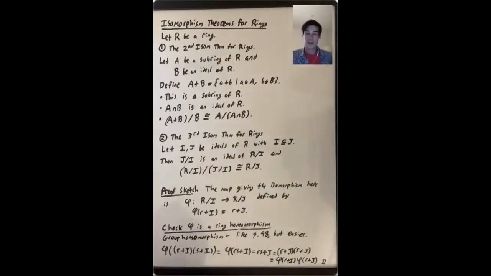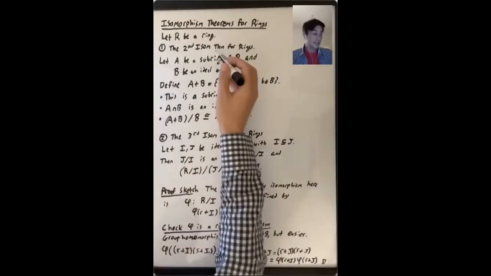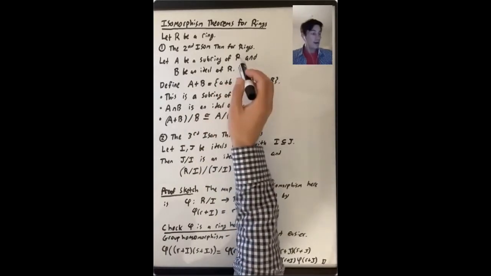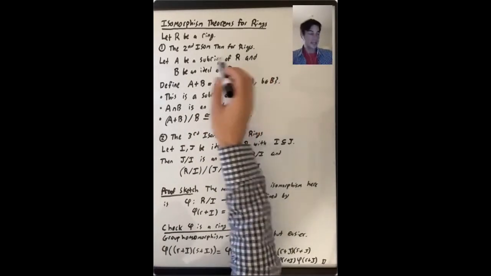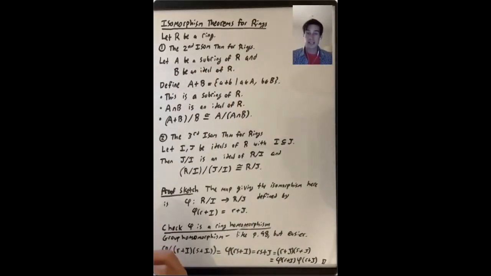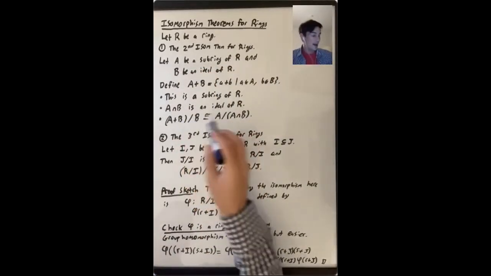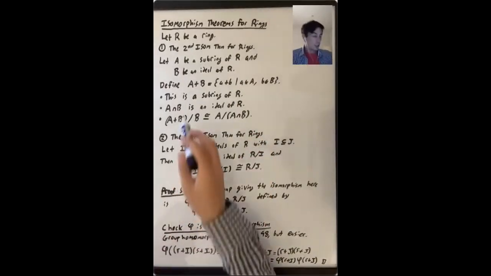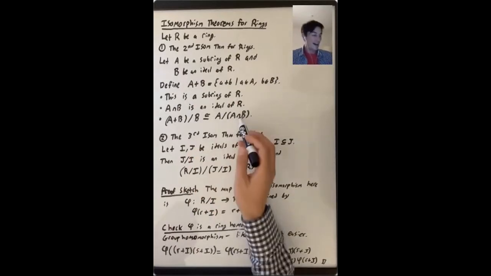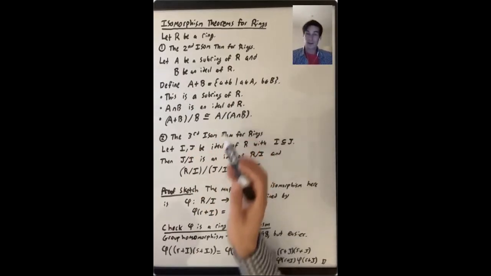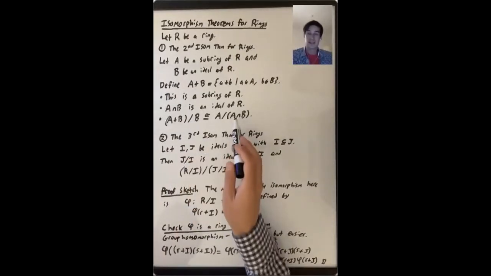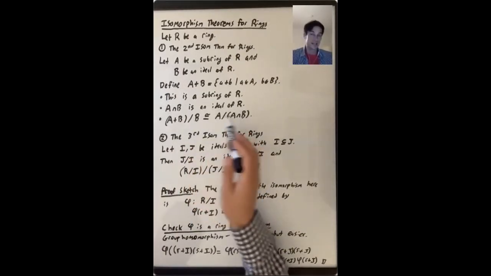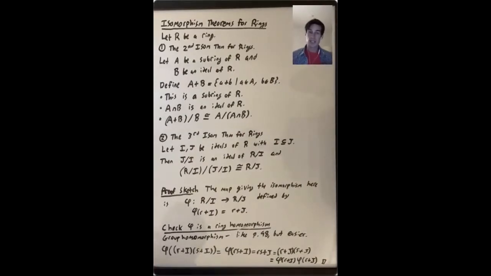This first statement does not change at all. The statement is exactly the same, except now R is a ring with an identity, A is a subring, meaning A also contains that identity, and for the function that you show is a ring homomorphism, in the Dummit and Foote standard setting, you have to add one more sentence about what it does to the multiplicative identities of these 2 rings. So the statement doesn't change at all. In the proof, you have to add just a comment about what happens with the identities.